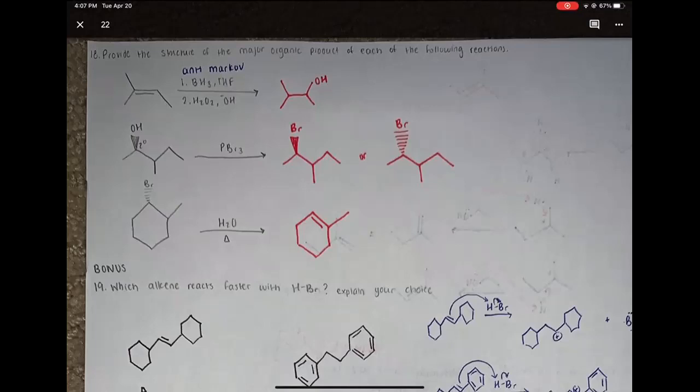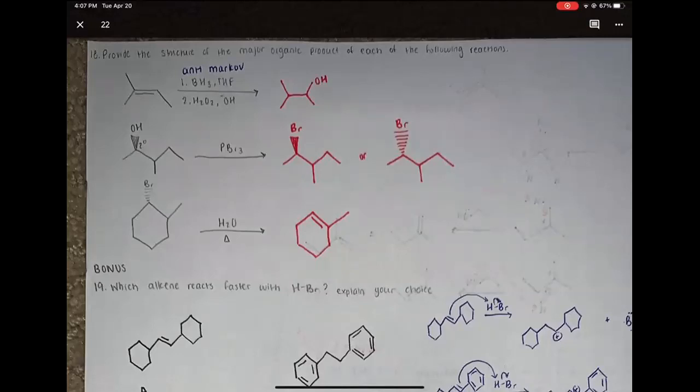And so then we have the hydrogen is going to add to the more substituted side, and then OH is going to be added to the less substituted side. And we did not have the mechanism for that, but we had it in the past. So you guys are just super smart and know that.